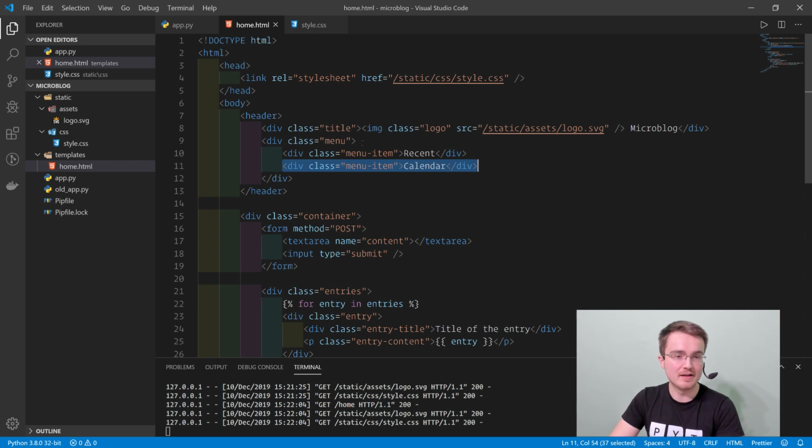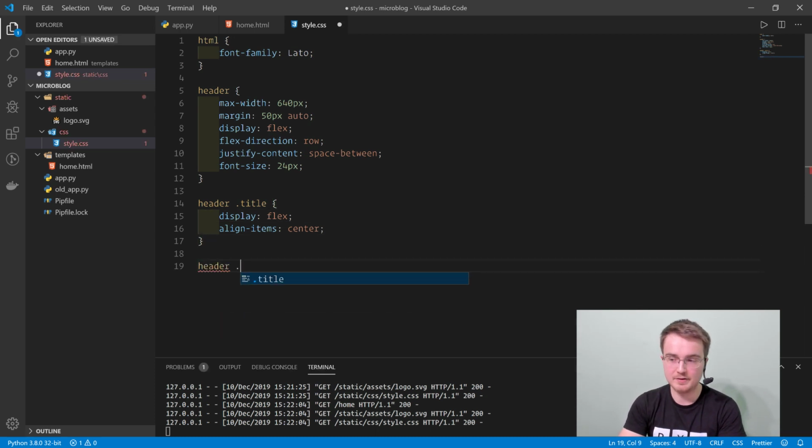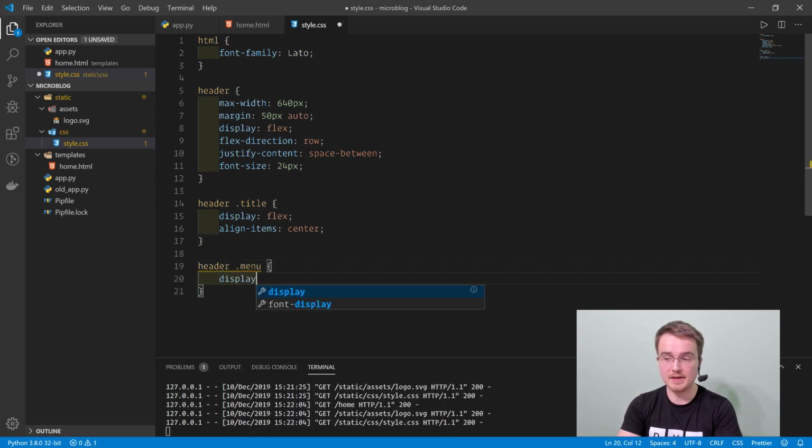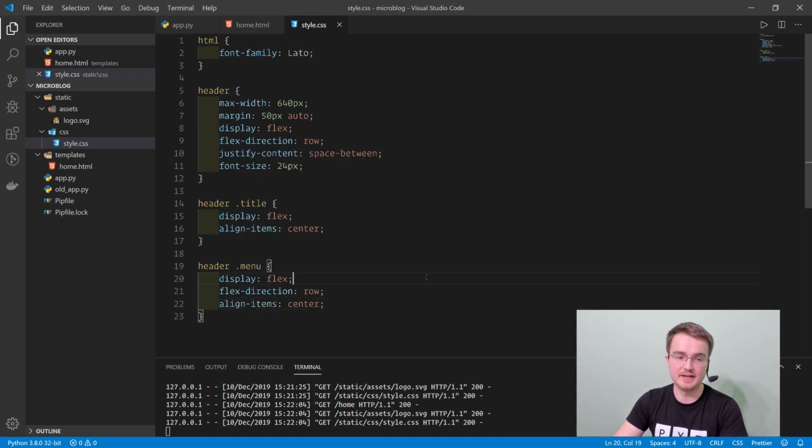If you want to change that, you have to give this display of flex and then a flex direction of row so that these two elements will appear side by side. So let's go ahead and do that. We're going to do header.menu, display of flex, a flex direction of row, and we're also going to do align items center, just so they are centered in their available space across the axis.